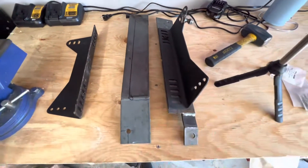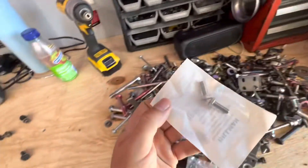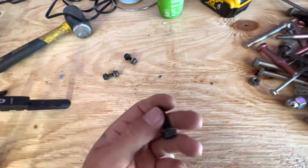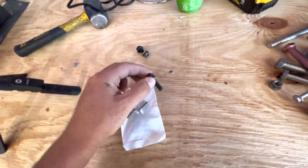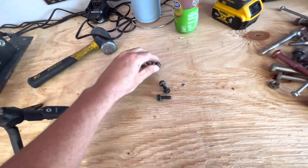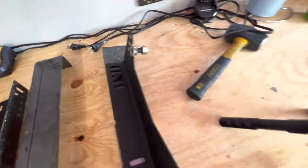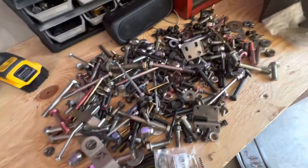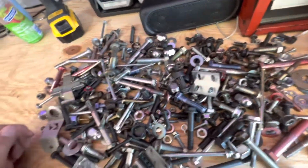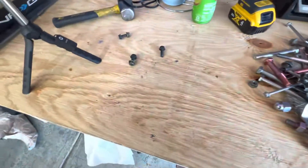I opted out of using these smaller bolts. They're probably fine, but these bolts look a little more safe. In reality they're probably the same strength when it comes to the steel bracket, but if somebody just looked at the seat and saw these little bitty bolts they'd be like 'oh man.' So just for looks purposes I'm gonna use these bigger ones. I found two nuts that fit these, but cannot find a nut to fit the others - I've been digging through my whole bolt stash for like 15 minutes and there's just no nut in here that'll fit.